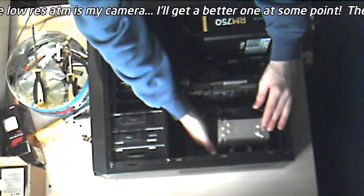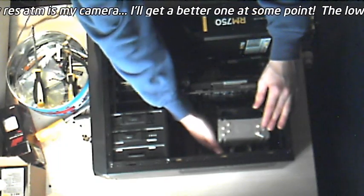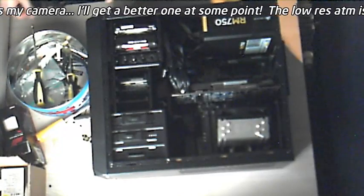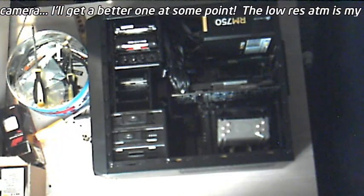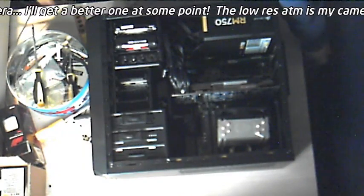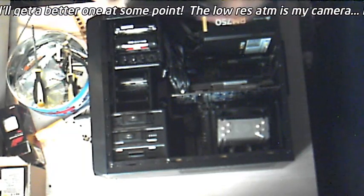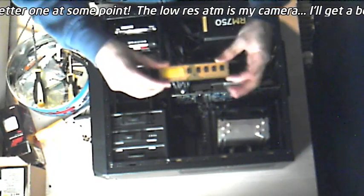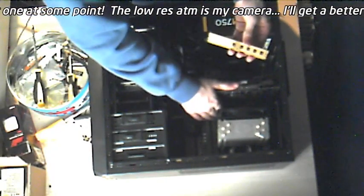CPU fan's on. And because of the way that I already had it pre-managed before, that's now sitting nice and tidy. Okay, I'm just going to touch this radiator that's next to me so I can ground off any static charge and then I don't damage the modules. But I'm using these memory modules. These are 4 GB of Zeppelin DDR3.